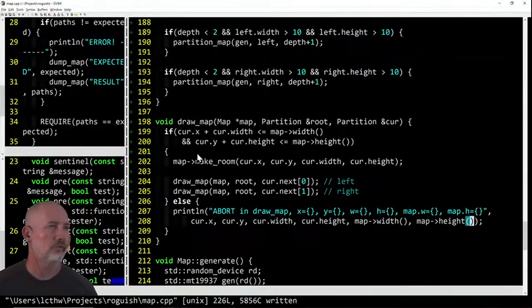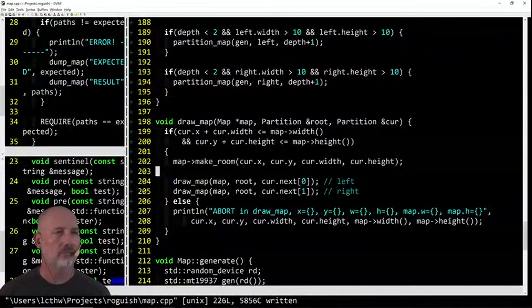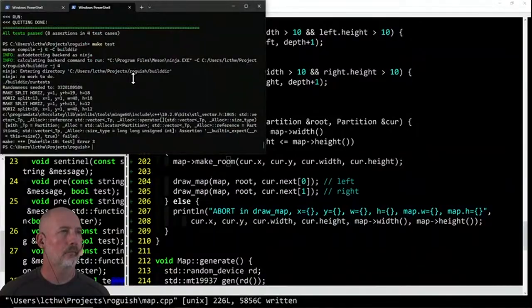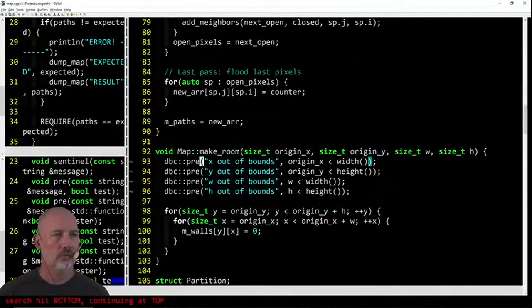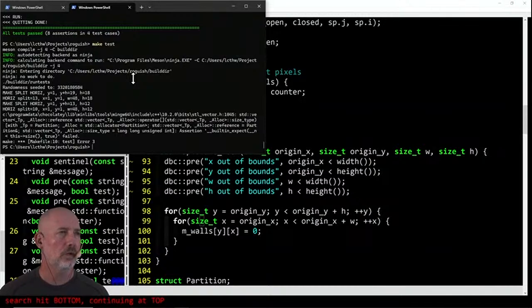Alright, so then it's dying right here. Those checks should work, so I wonder why it's complaining there.